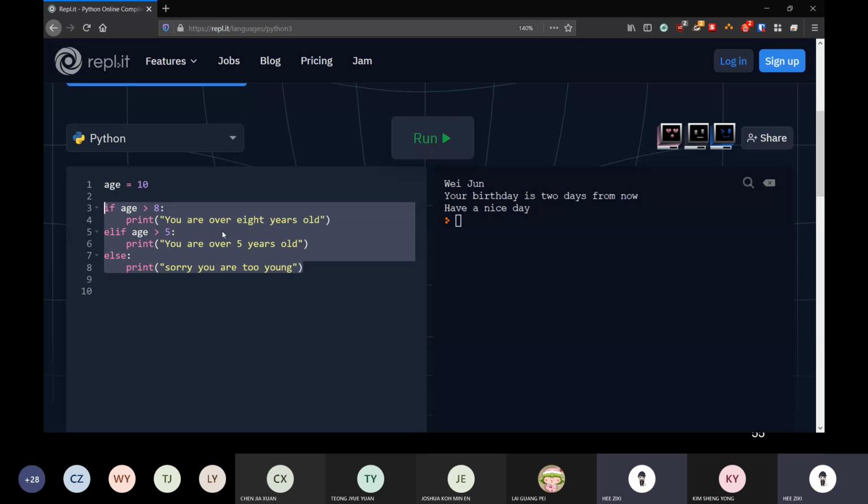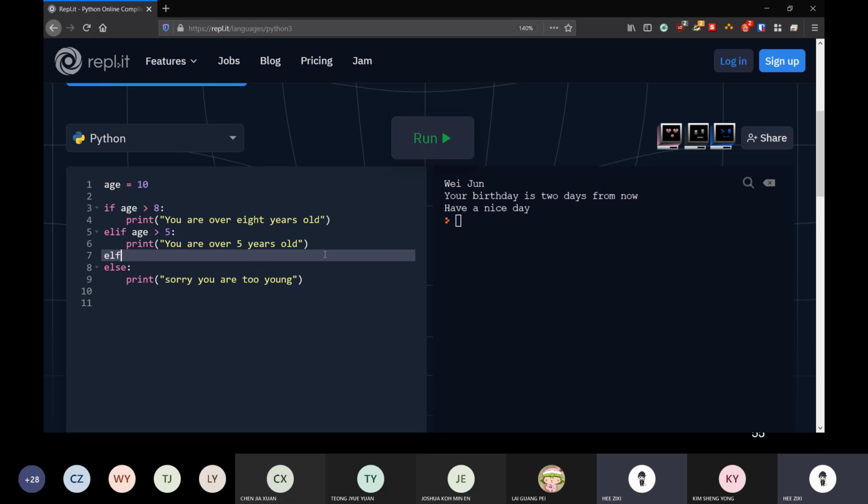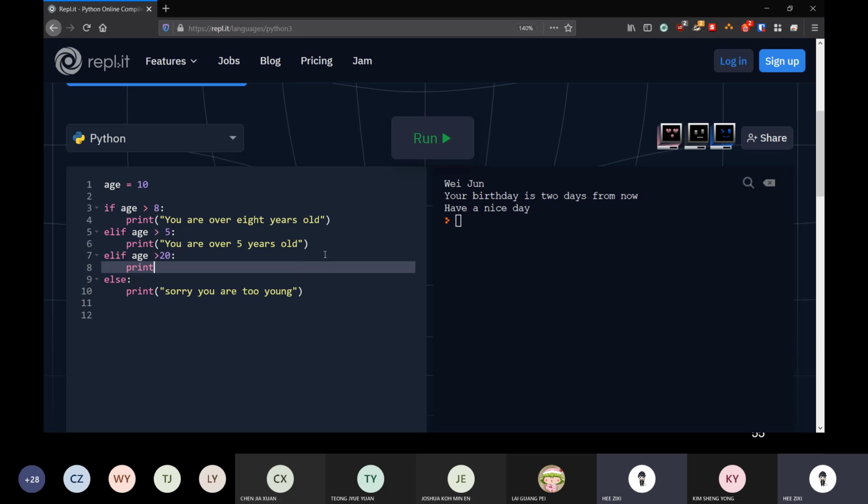Now, let's say this is your code. Now, let's say you want to check if the person is over 20 years old, right? If you put the elif statement here, you are over 20 years old, let's see if it works, okay? If I put the age over 20, I put 30, okay?